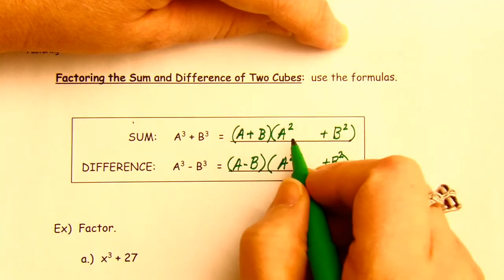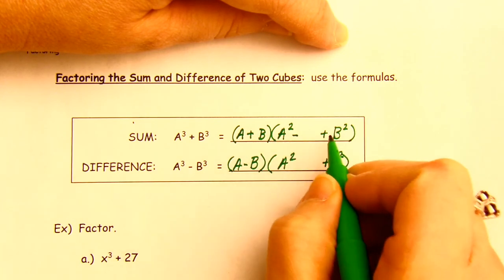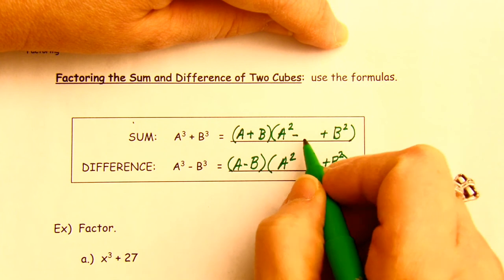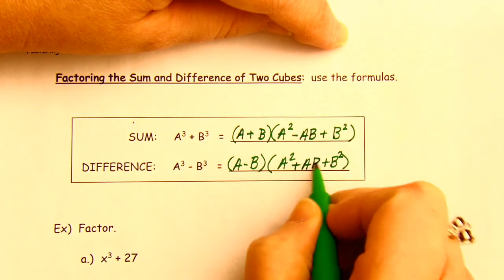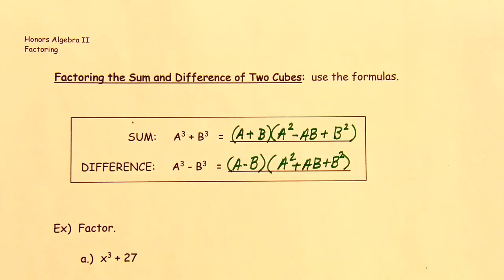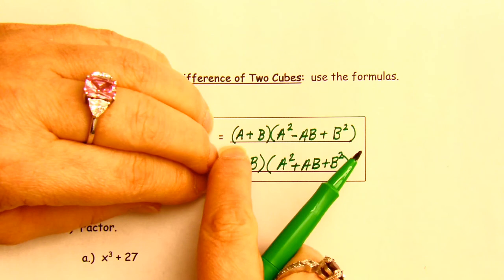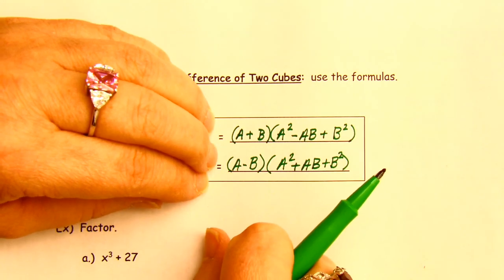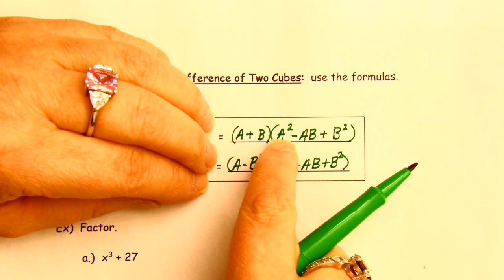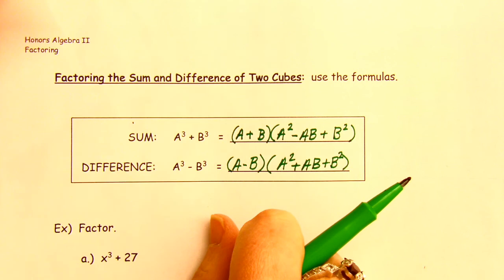And that's what happens right here. If this is plus, then this one is minus. Remember, the end always has to be plus. All right, so this is minus ab, and this one then is going to be plus ab. So if I give this part to you that I wrote in green on a test or a quiz, you should be able to know that this is how the cubes will factor, because a times a squared is a cubed. That's going to be the giveaway right there, that this is how cubes factor.